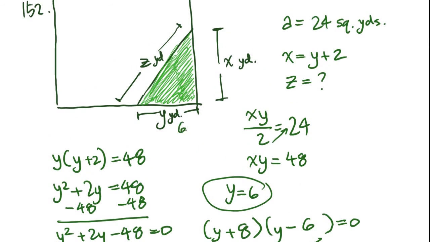So now that we know y equals 6, what is x? Well, we know that x times y has to equal 48. So that means x equals 8. 6 times 8 equals 48. So far, so good. But now how do we find z? Well, there are two ways to find z. You can either use the Pythagorean theorem, or you can recognize this right angle as a 3-4-5 angle. Remember in an earlier video, I talked about having to memorize certain types of right triangles that just show up repeatedly, time after time on the GMAT. This is one of them. A 3-4-5 triangle.